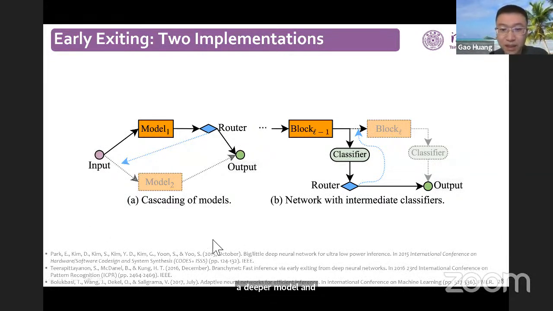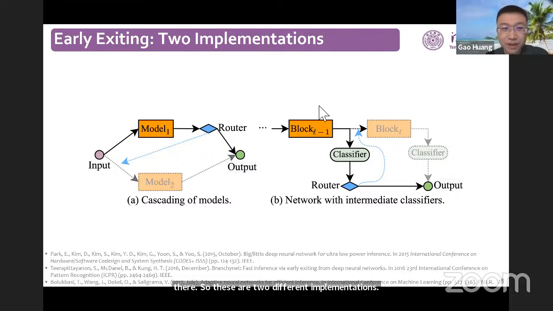And another way is just like I introduced: you have a deep model and many intermediate classifiers, and at each classifier you make a prediction, and you also decide whether you need to keep inferencing the subsequent layers, or you will stop there. So these are two different implementations.